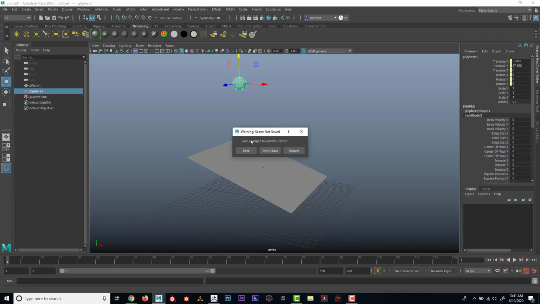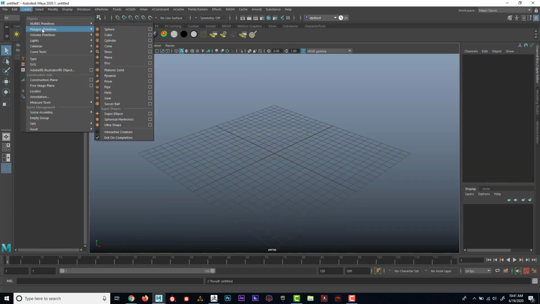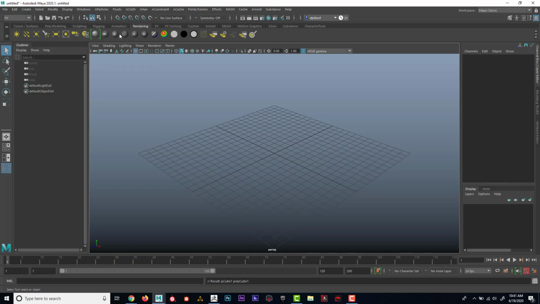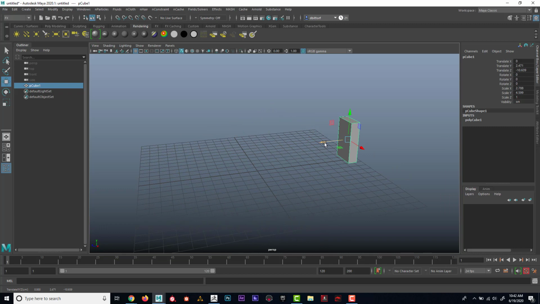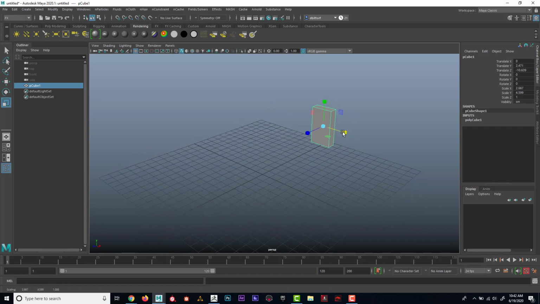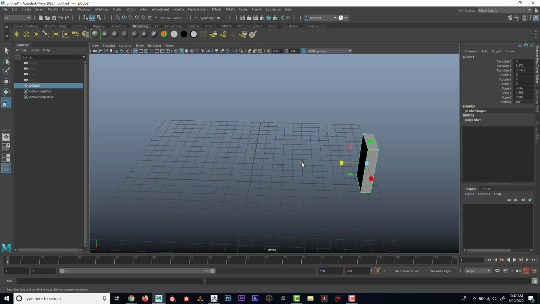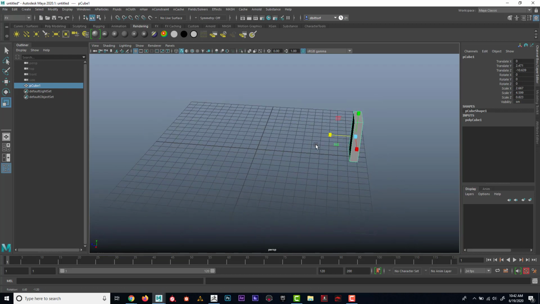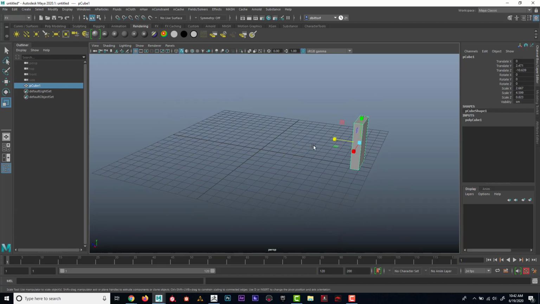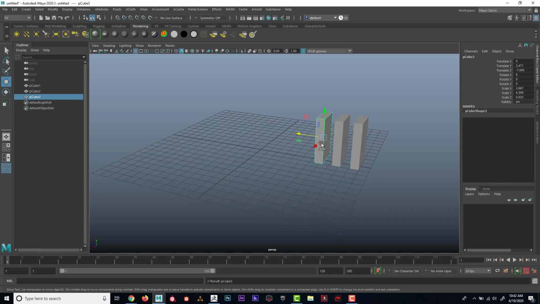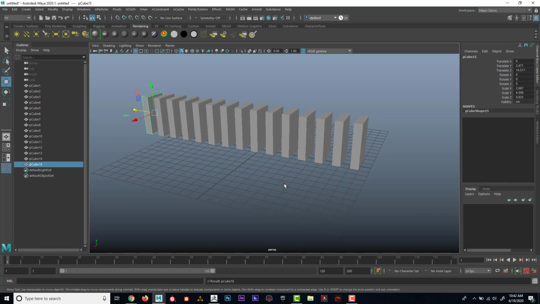I'm just going to go File, New Scene, and I'm going to go ahead and create some dominoes. So if I create a cube, I'm just going to scale this up like this. And I'm just going to have a row of dominoes. Remember as a kid playing with setting up dominoes, making sure I don't accidentally knock one over, right? It's a lot easier on the computer because I can just do Shift D as in duplicate, and then I'll move it forward a little bit, and then I'll just press Shift D again, and you can see that.